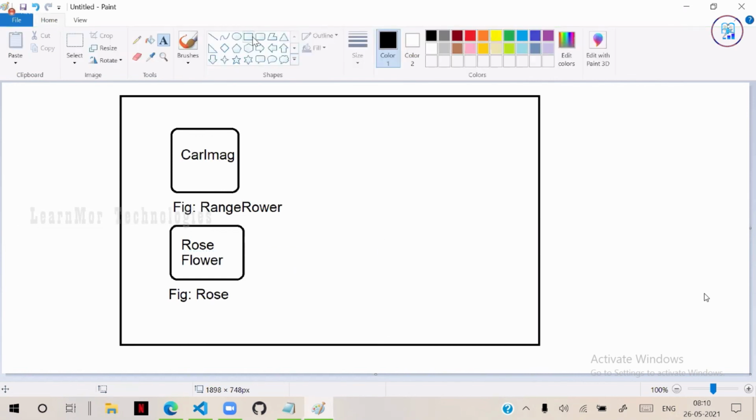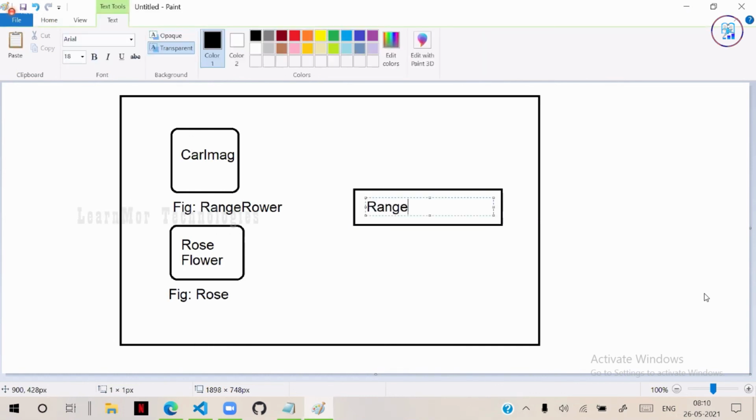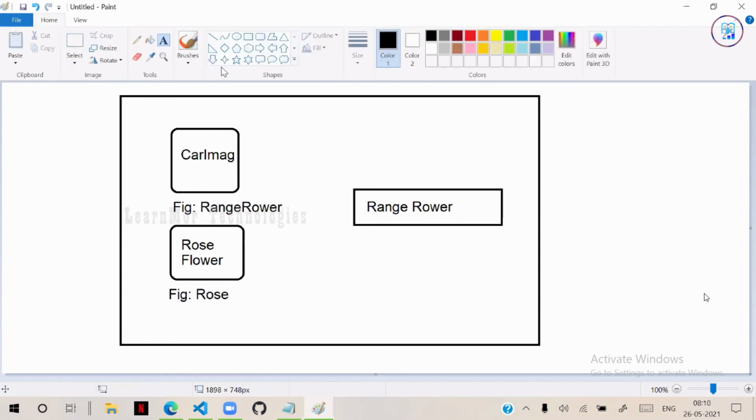Now in the Google search box, somebody is searching for Range Rover. When he searches for Range Rover and that caption is present inside our page, it will come to that caption and verify that there is an image for Range Rover.